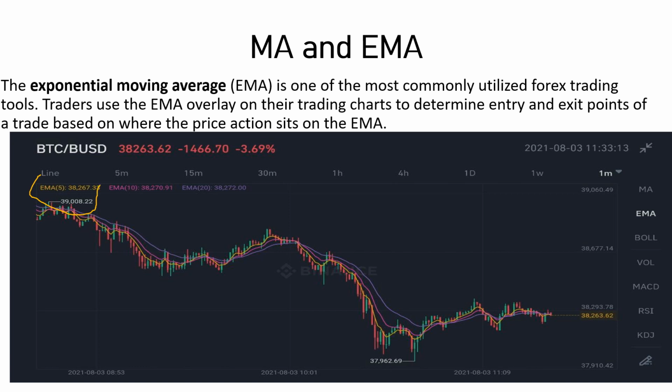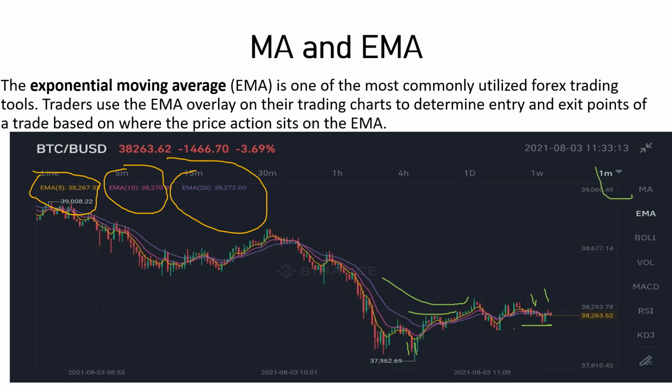This EMA 5 means it's based on 5 weeks, EMA 10 based on 10 weeks, 20 weeks. So these are the lines, you see, these are the small lines. And if the candlesticks are above these lines, then you have a bullish momentum. If it's below like this, see, if it's below like this, then we have a bear mode on. So this is a very important aspect, and I've made this on a 1 minute chart, so it is nothing. Normally we use a 4 hour chart or 1 day chart to measure all these things.